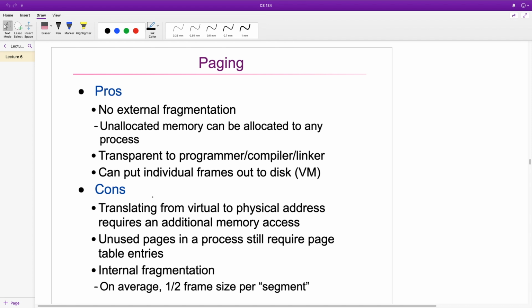My compiler linker can just generate position-dependent code that loads at a specific location. And where it goes in physical memory, it'll be all chunked up. You can put individual frames out to disk. We'll talk about that more on Wednesday. If you only had one more page of memory, you could do good things. I'm going to take this page that this process is using, part of its address space, and shove it out to disk. And if I ever need it, I'll get it back.